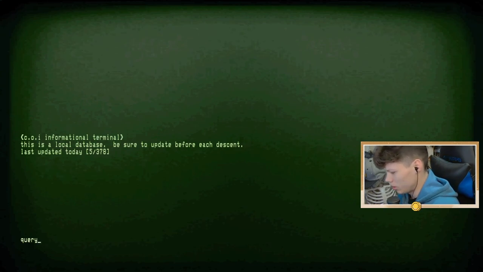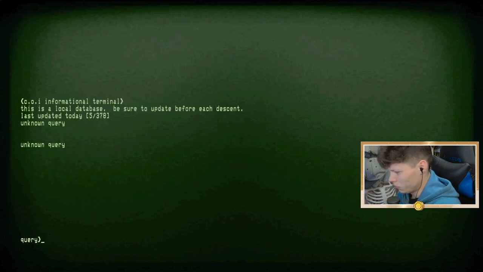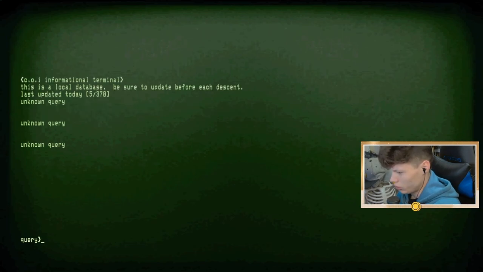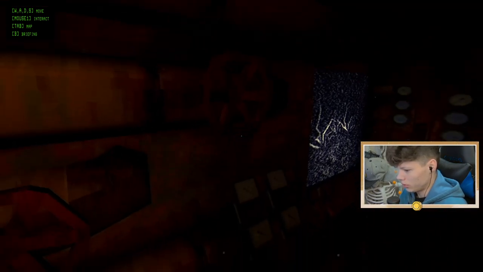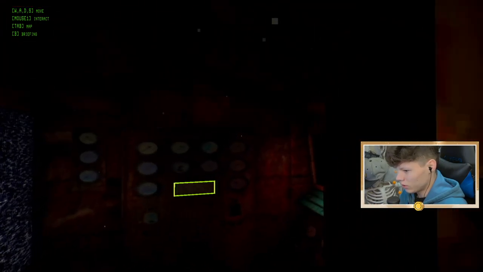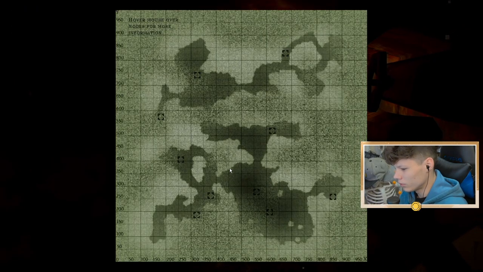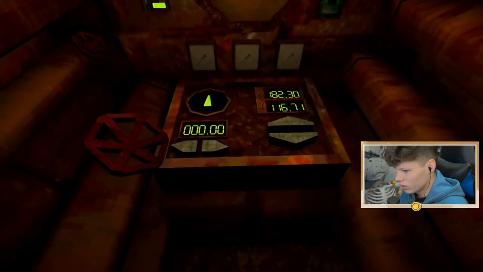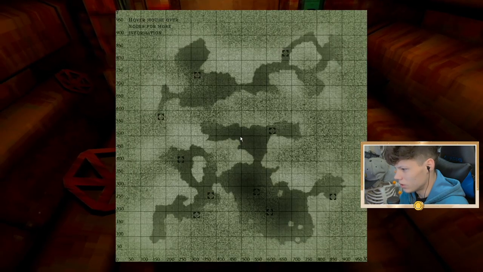Oh shit, I can type in here. Hello? Unknown query. Where am I? Unknown query. Oh shit, I can pick that up. There's a fire extinguisher, some valves here, some buttons to press. Some map here. These are where the targets are. Oh, this is where I am. X, Y, 182.30, 116.71.